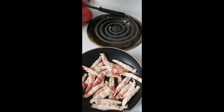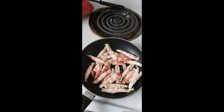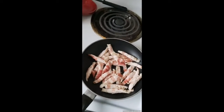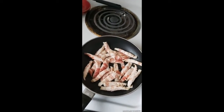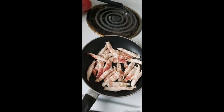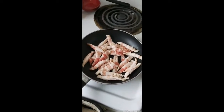I do like 2 strips per person, usually a good measurement there. You want to cut it up, put it in a cold pan, and then start to bring it up. Anything like bacon, something that's got a lot of fat in it, like maybe even duck, you want to start in a cold pan and then bring it up, because that helps you render out all the fat. You're going to want all that stuff. So yeah, you got your bacon going.